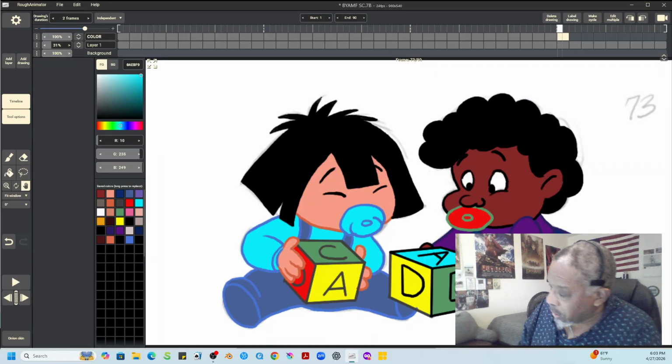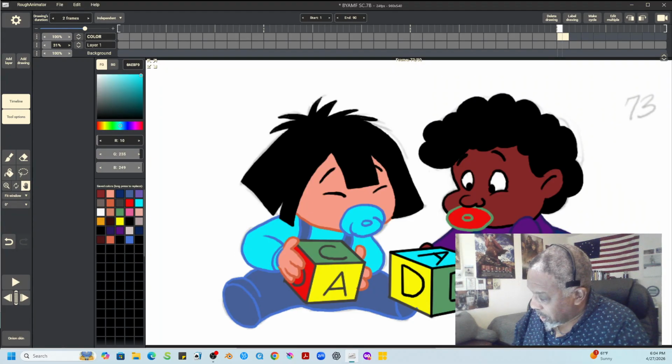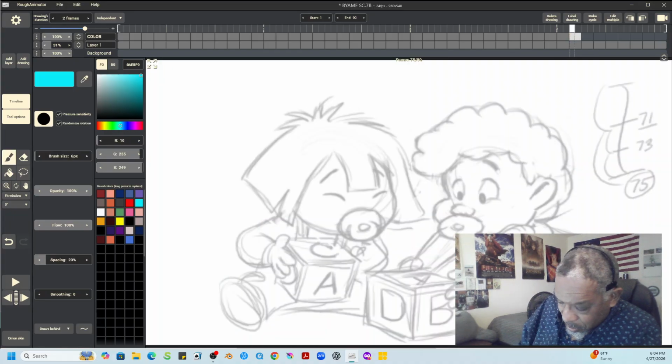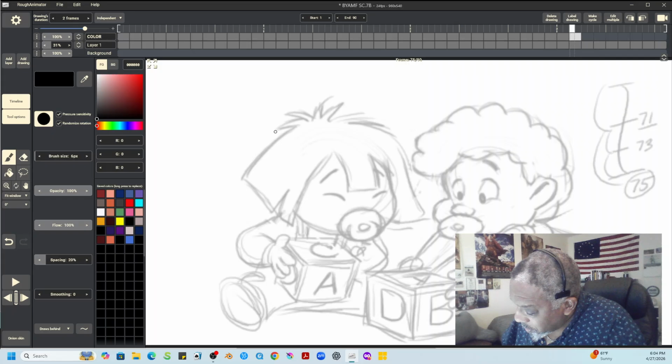So on to the next one. We still got to trace her because she's moving a little bit. All right, so black on the hair. Let's go in there.